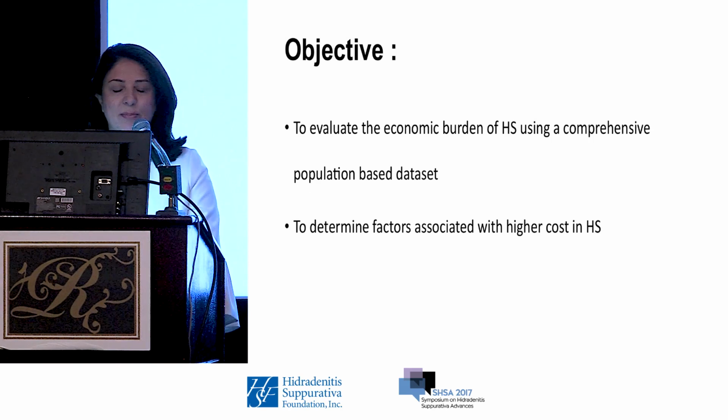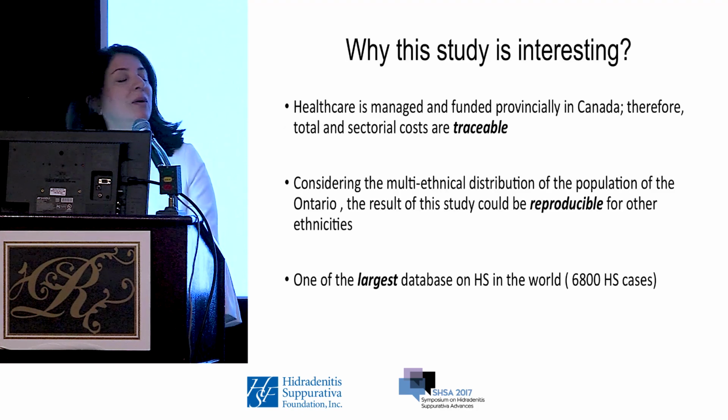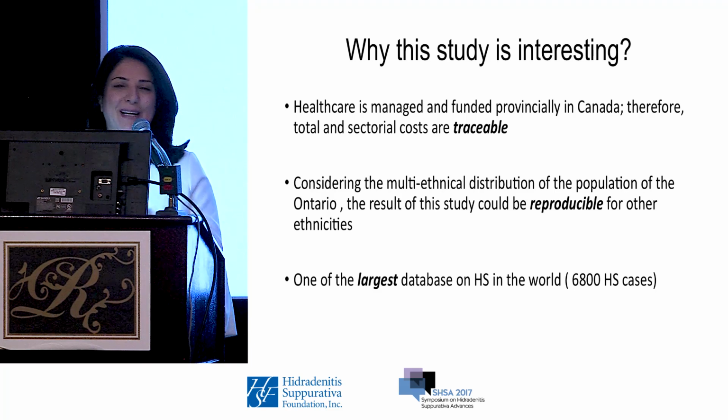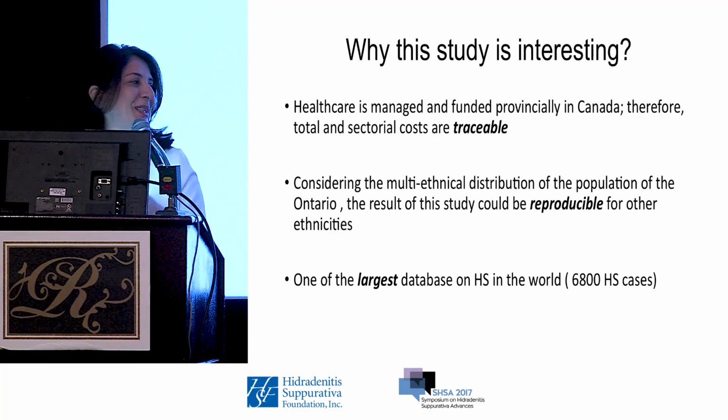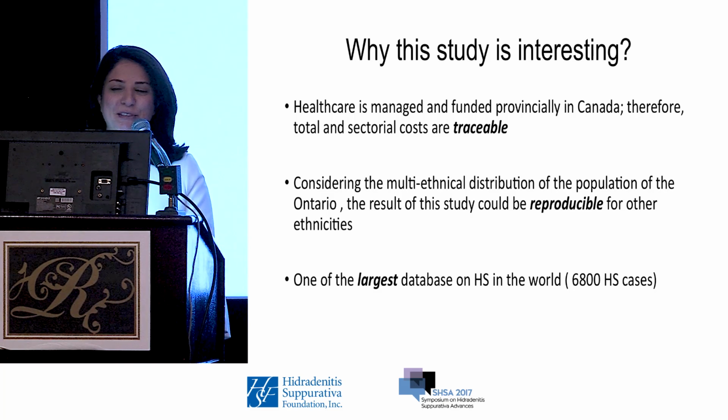The objective of the project was to evaluate the economic burden of HS using a comprehensive population-based data set and to show whether any factor is associated with higher cost in patients with HS. Why is this study interesting? After the talk by Dr. Gorg, maybe not very interesting, because you have such a huge database of 50,000 patients with HS.